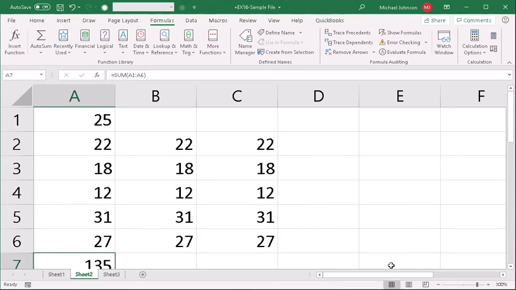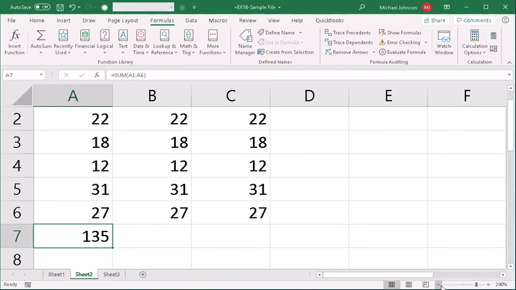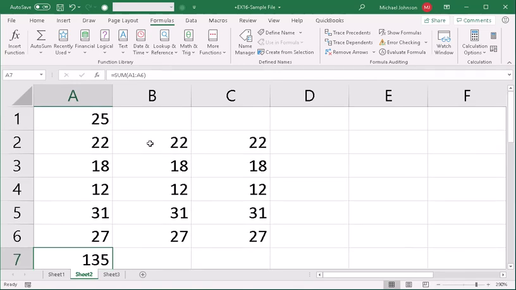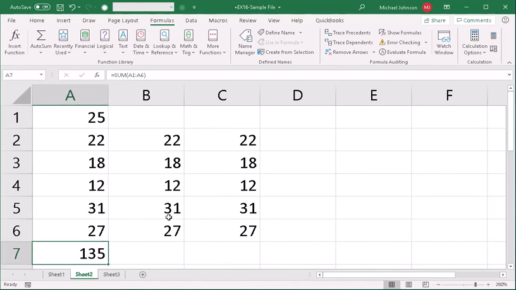Now, I'm just going to zoom it back a little bit so we can see the whole thing. There we go. So now we can see all of them. Let me just a little bit more. There we go. If I click on this, inside you can see that the number is here, that it added it up. But in the formula bar, it shows me the actual formula within that cell. So it's showing me what's behind the solution.